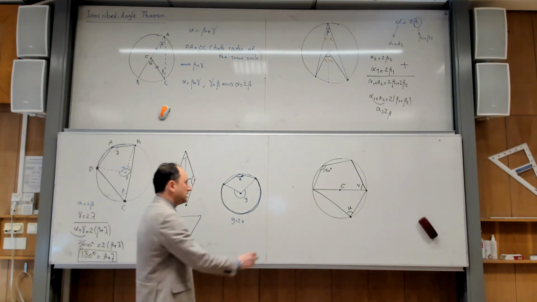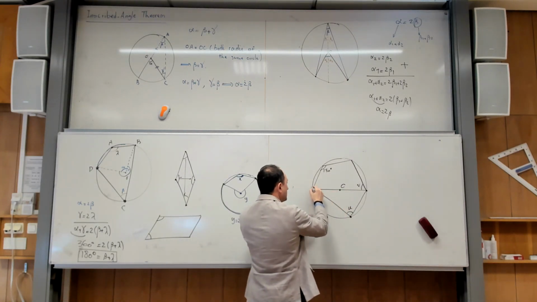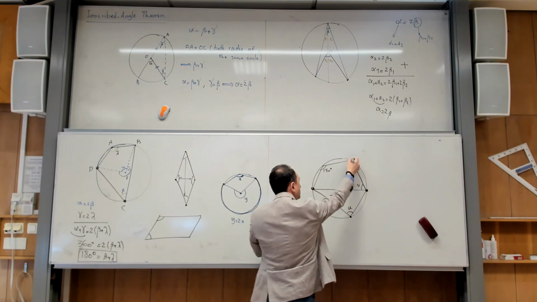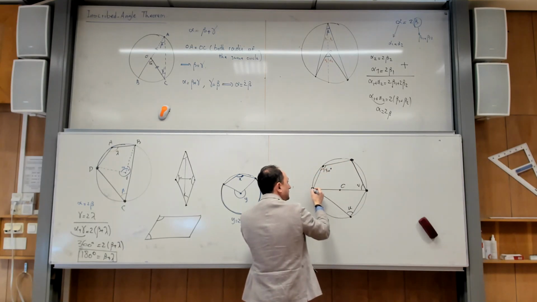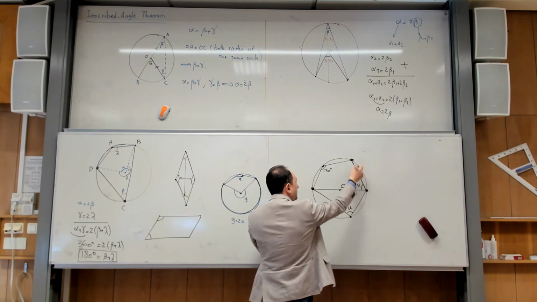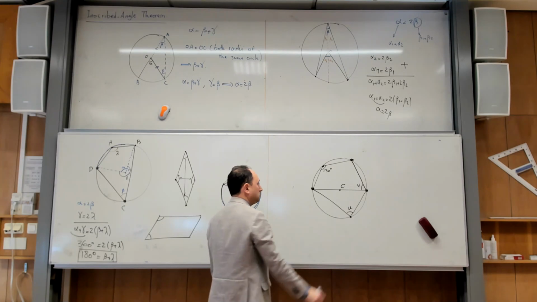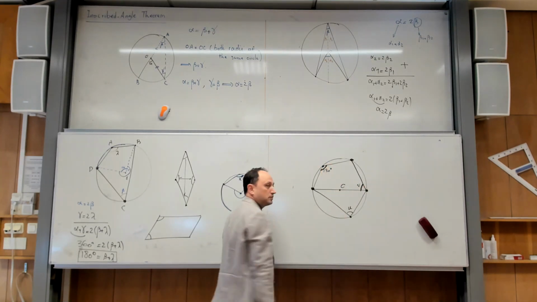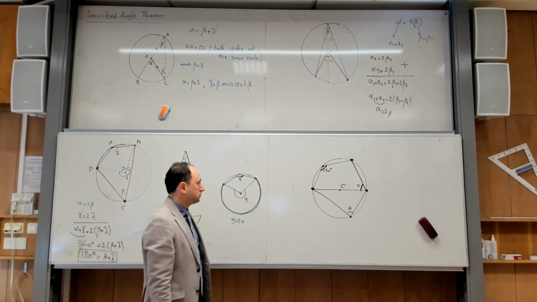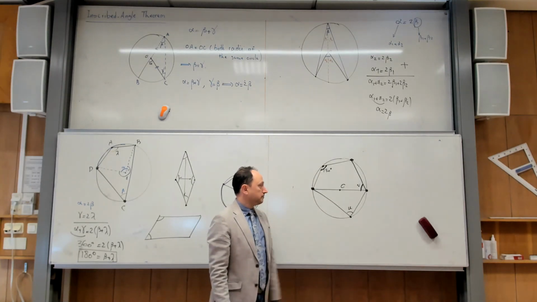Because you see, you can forget about the part below. You can concentrate on these 4 points. So this means that you have a quadrilateral which is inscribed in a circle. Why? Because I see that all vertices lie on one circle. In that case, I can immediately tell that this V and this opposite one should add up to 180. But this means that V is 50. But U is 90. Why?